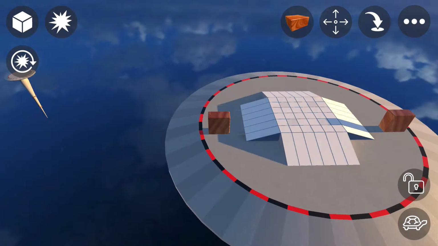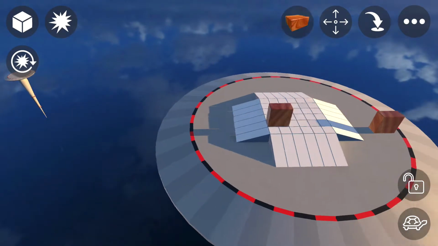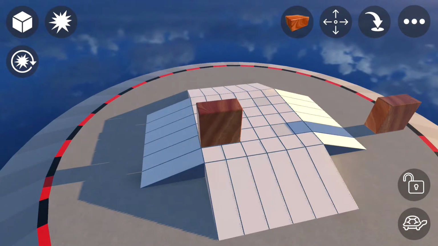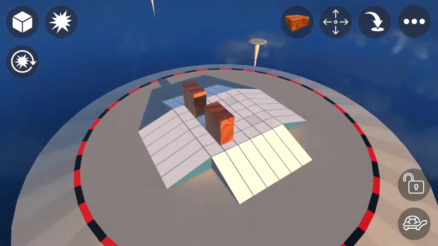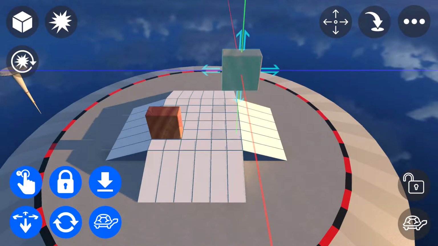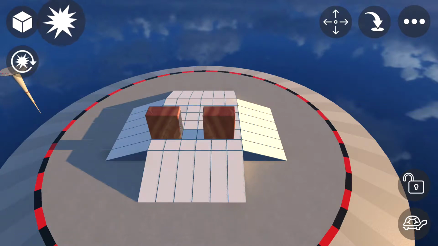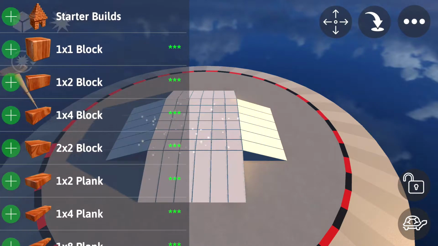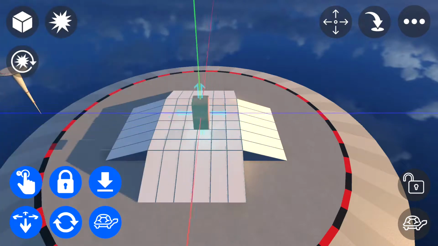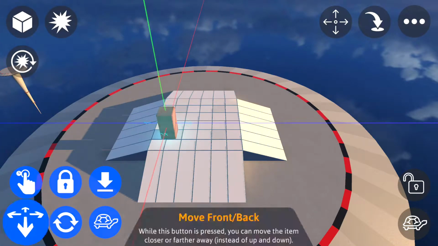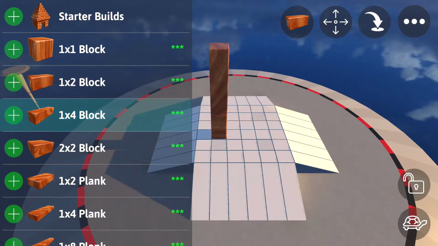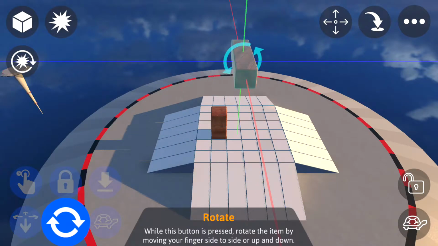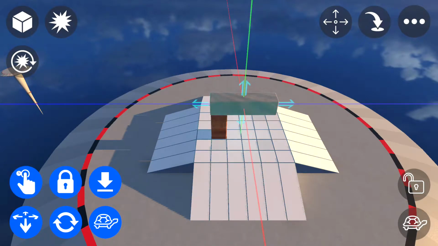Locking. Locking is similar to hold, except that it's intended for situations where you really need to let go of the block and go do something else while the block is in position. Let's say that I have a block here, and I want this block to span across 2 blocks, but the next block isn't there yet.